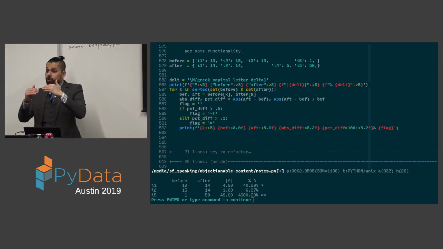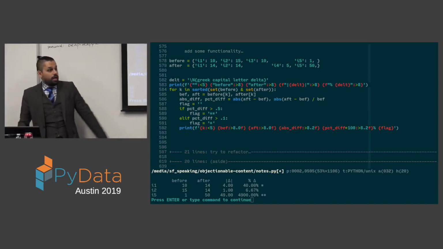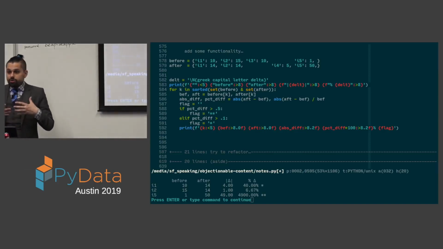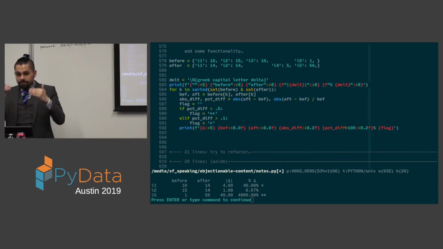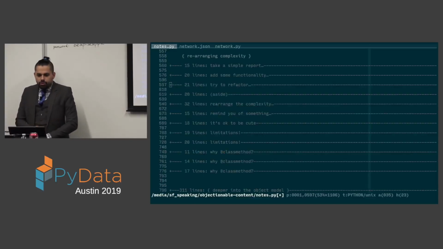Maybe you have some model and you're looking at its performance, its memory use, or maybe even its predictive capabilities, and this percentage flagging is something you want to use in all three places. And so instead of cutting and pasting these 5 lines of code, you need to find some abstraction that allows you to reuse the same percent flagging mechanism in three places. Now, as a data scientist who's mostly comfortable with writing functions, you might say this is a perfect example of refactoring. Just extract this to a function.